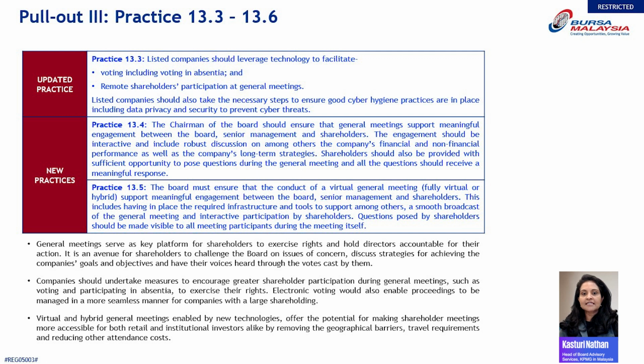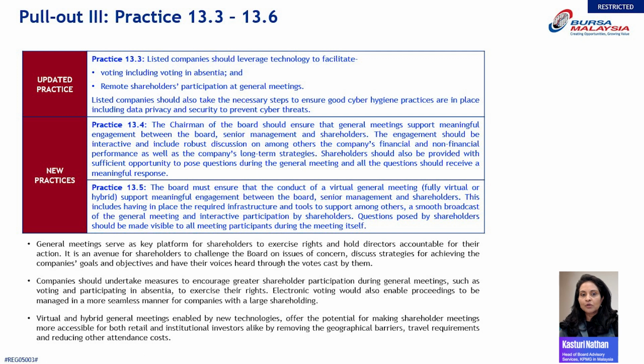General meetings serve as a key platform for shareholders to exercise rights and hold directors accountable for their actions. It is an avenue for shareholders to challenge the board on issues of concern, discuss strategies for achieving the company's goals and objectives, and have their voices heard through votes cast by them. Hence, companies should undertake measures to encourage greater shareholder participation during general meetings, such as voting and participating in absentia, to promote participation and engagement at general meetings.